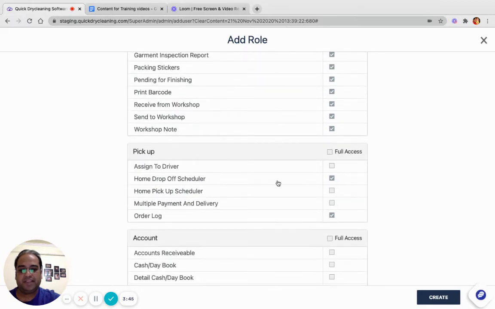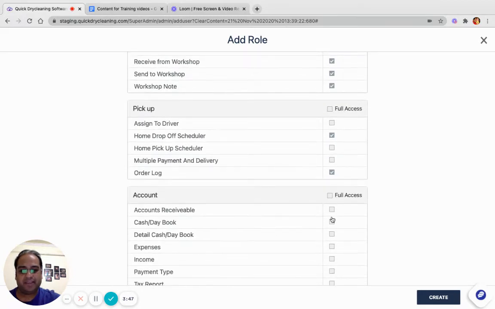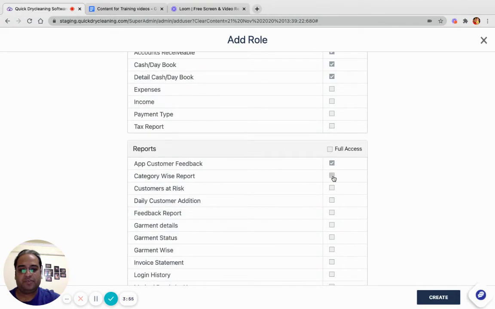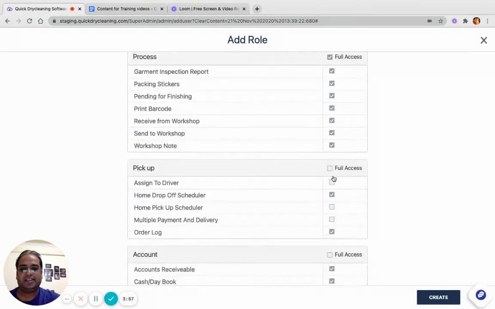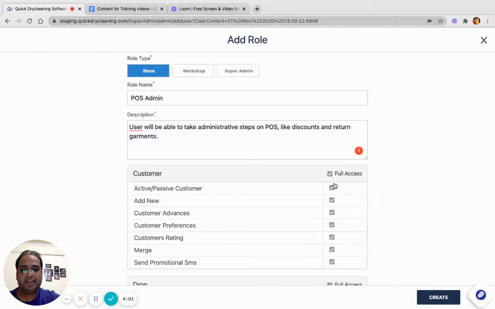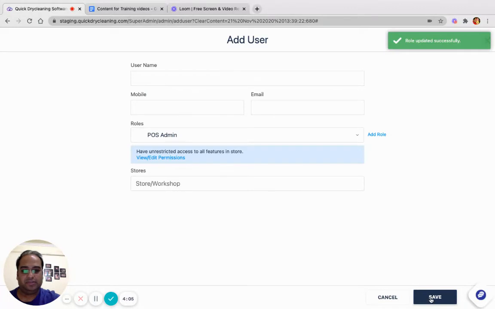However, very small access to pickup, and for accounts I am providing only these three reports. In reports also I am providing only two reports, and that's it. So you can choose different combinations for a role and click on create. Now a new role has been created.